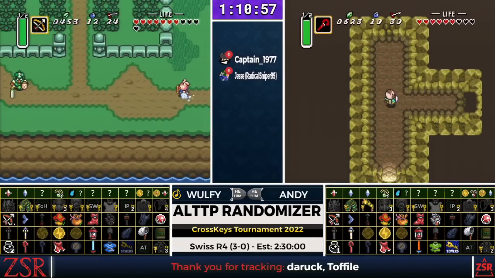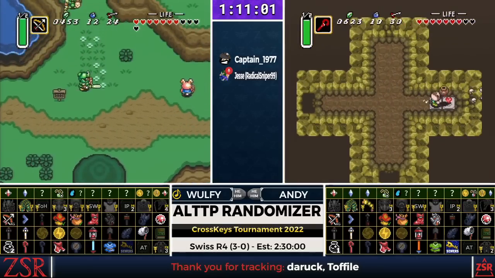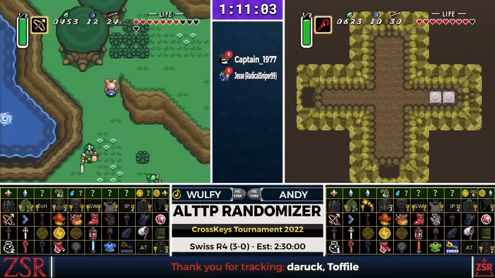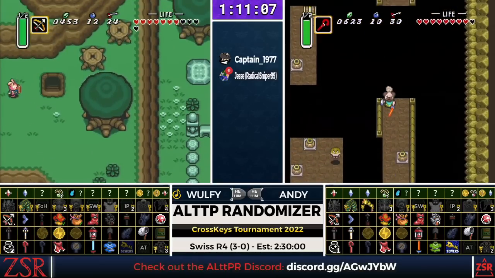And Andy is going to give us Hookshot Cave, so we're going to get to first check that Bonk Shot chest, and of course, all the other chests. He is going to give us some hover action here, so see if he gets anything major out of this.